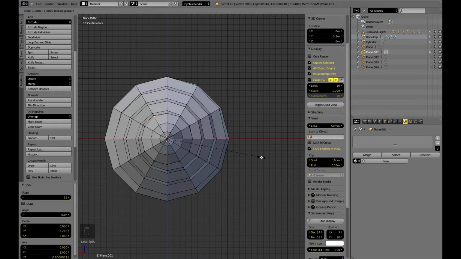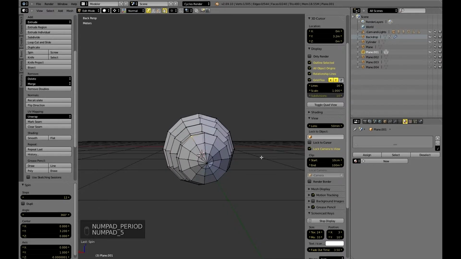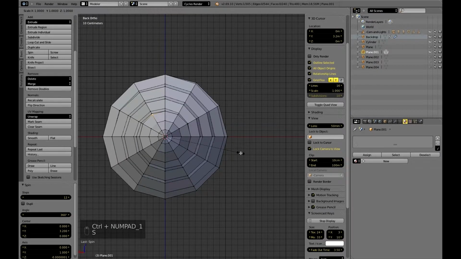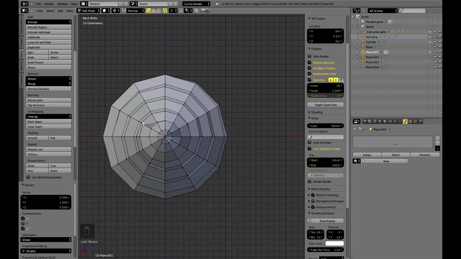Looks like my Z-axis is a bit off, but whatever. We'll go with 0.1. Maybe not that much. 0.5. Ugh. Get back into position. S, shift Y, 0.5. S, shift Y, 0.55.